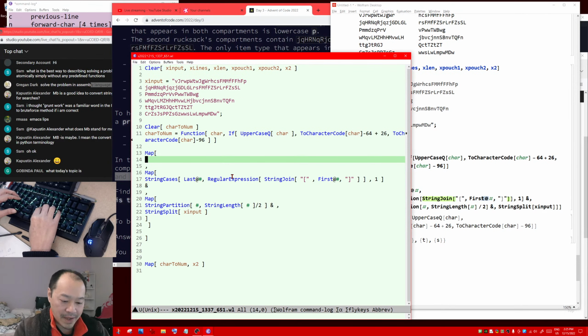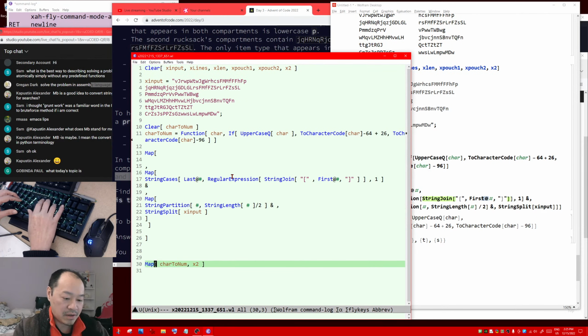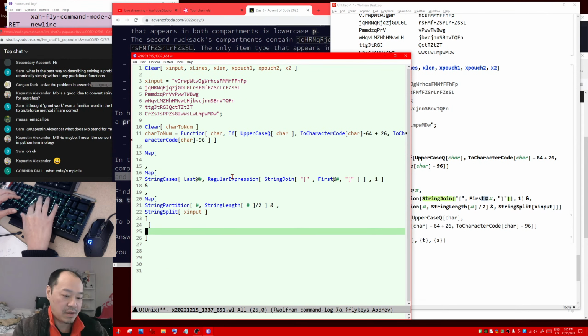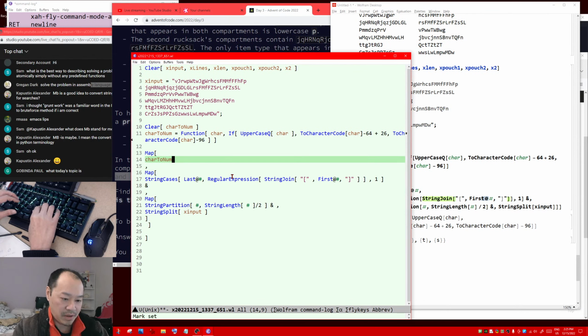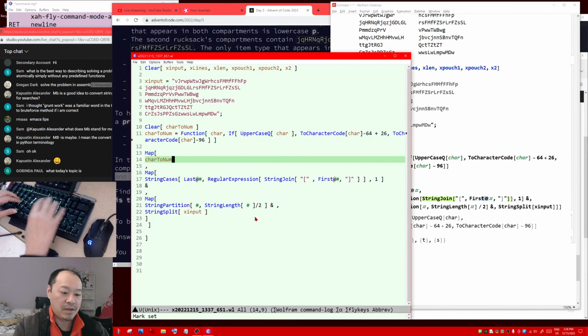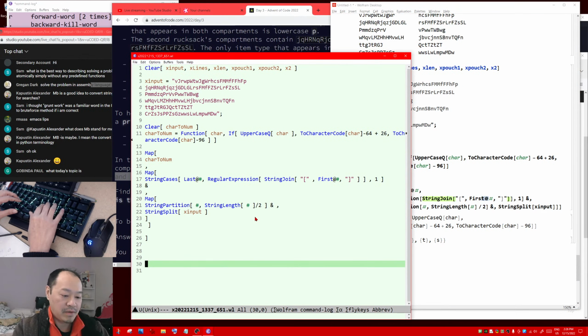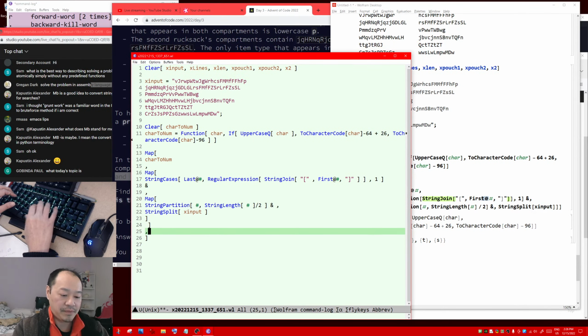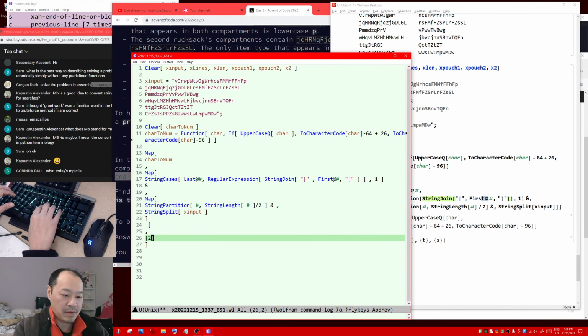So anyway, now we map just this char to number. Each one is just a number.